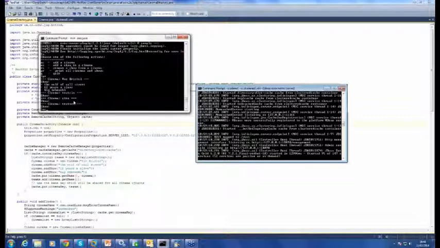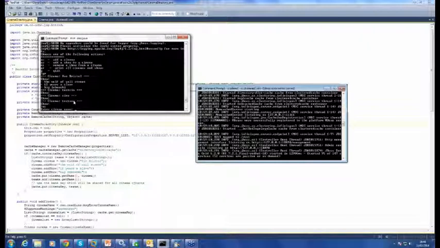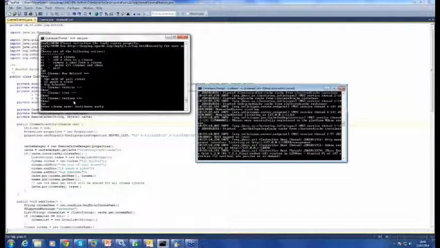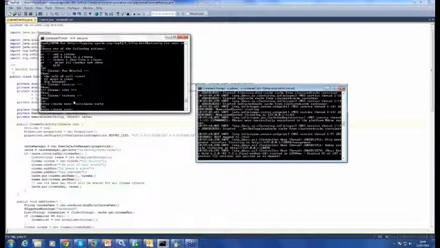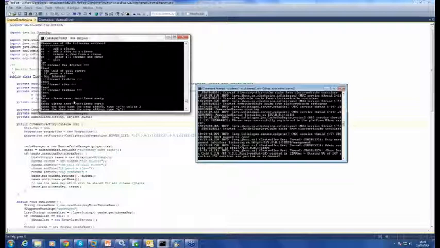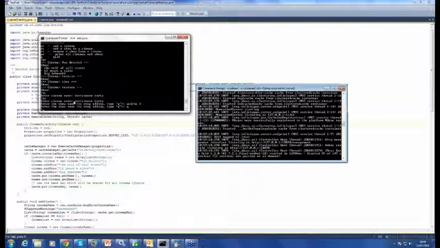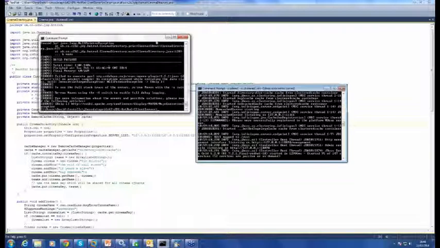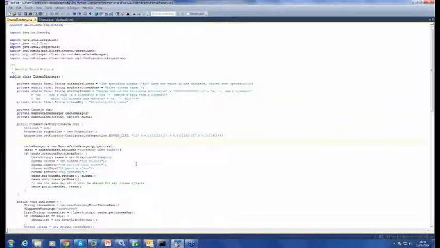If I wanted to add, just to show you briefly, another cinema in, we call this test cinema entry. And let's add a show into it, apologies for the spelling, Wilson 3. And we just want to add 1 entry and show those lists of shows. So that has now been added in to our application.